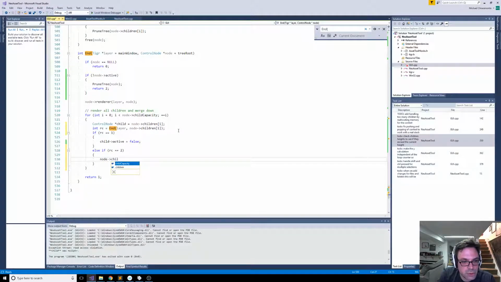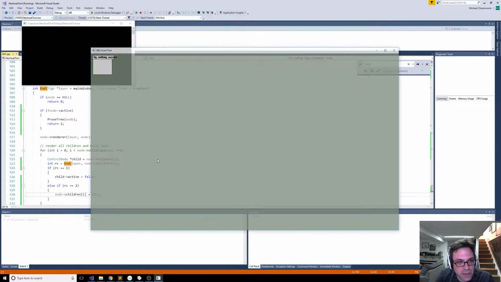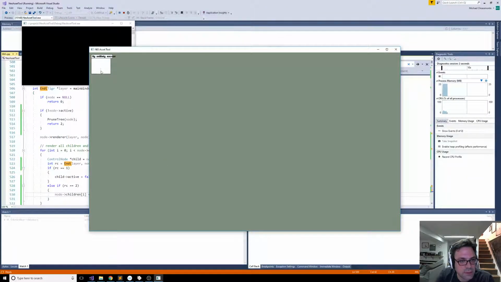Node children i equals null. So it's already been deleted by prune tree, we just need to set it to null here, and we get 2 when it's not active and we've pruned it. I'm not sure that this is the most concise way to do it, but that handles, I think, the conditions.